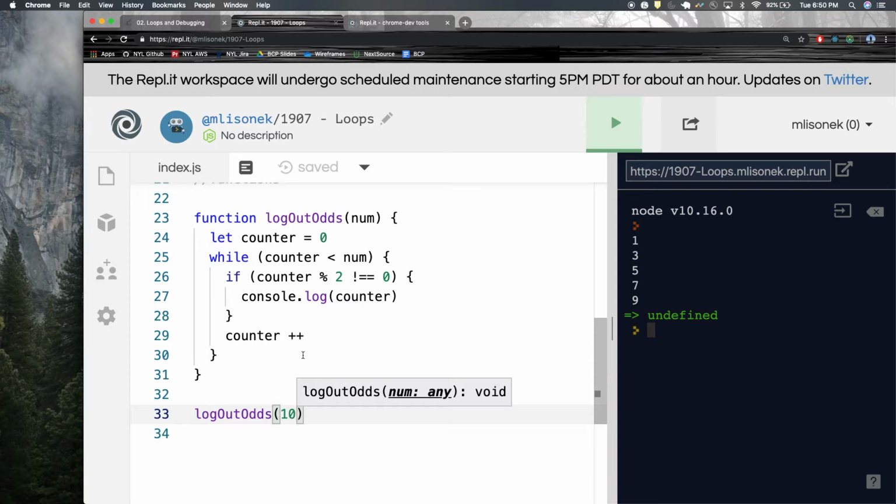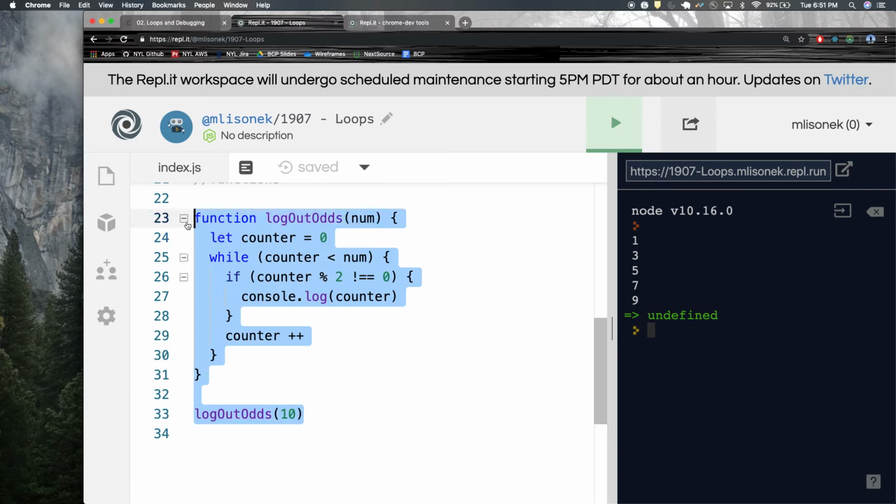Let me show you a different kind of loop, which ultimately does the same thing, except it's written differently. I actually prefer while loops. I don't know why, it's just a personal preference. But these loops are interchangeable, okay? Where you can use a while loop, you can also use this next loop I'm going to talk about, which is called a for loop.